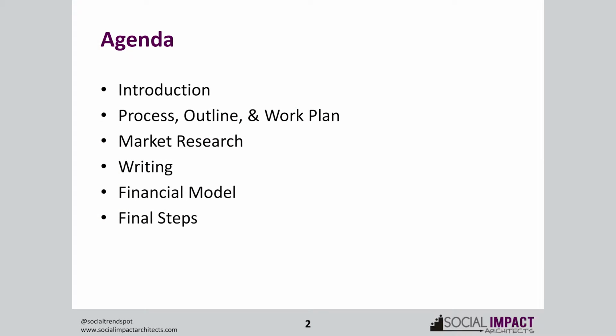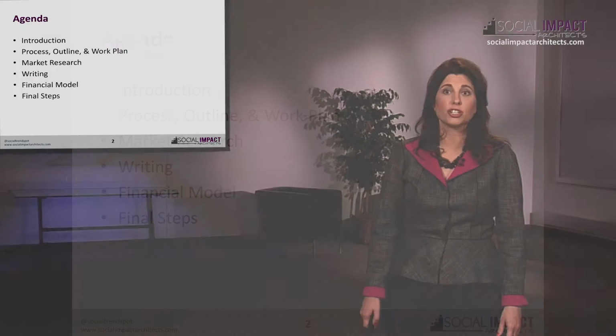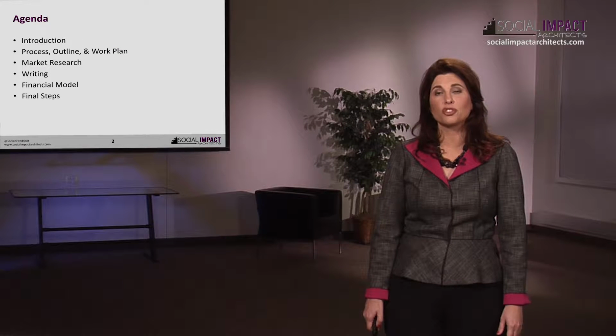Then we'll be talking about the financials. How can you actually make a sustainable business model to support what you're doing, whether you're doing a social enterprise or you're doing a program. And last but not least, we're going to give it that final polish to make sure that what you're producing is something that you're really happy with and is fundable, is something that you're going to actually go out into the community and be able to get multiple funders supporting it.